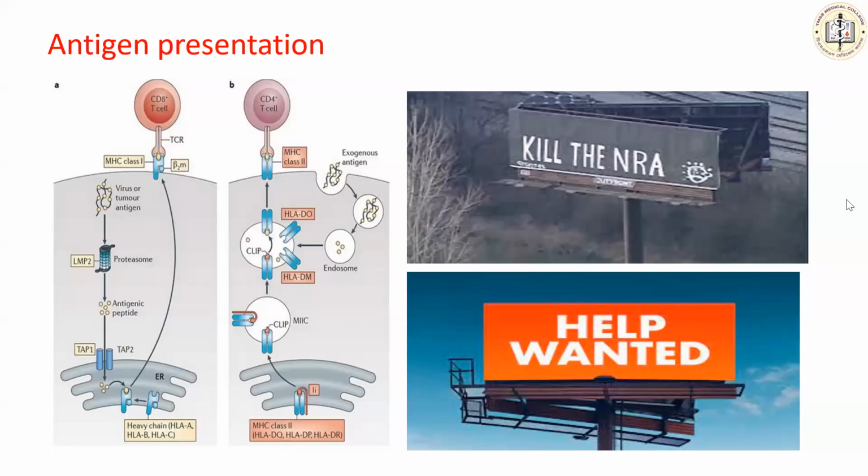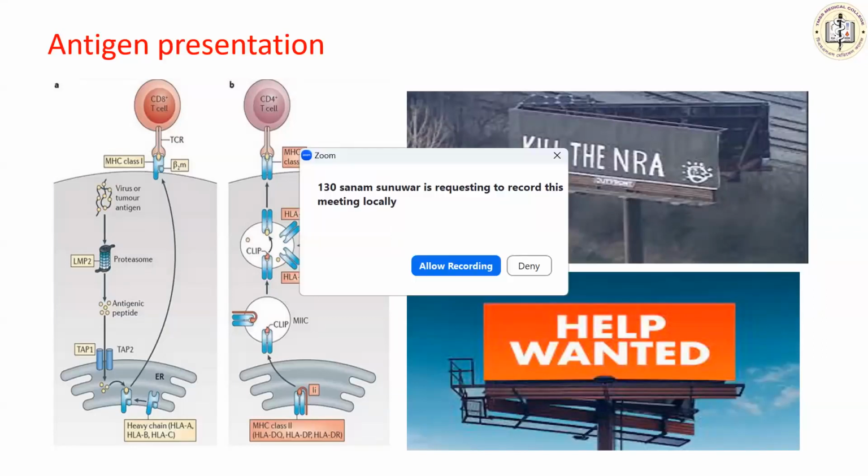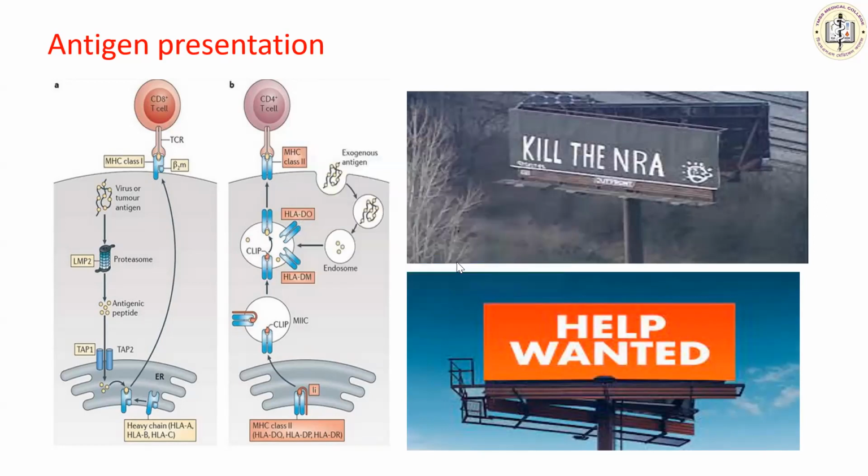So whenever a CD8 T cell or CD4 T cell attaches to an antigen, the antigen needs to be processed and presented. This presentation is done by antigen presenting cells. Some of the antigen presenting cells are professional; we call them professional antigen presenting cells. Some of the antigen presenting cells are non-professional.